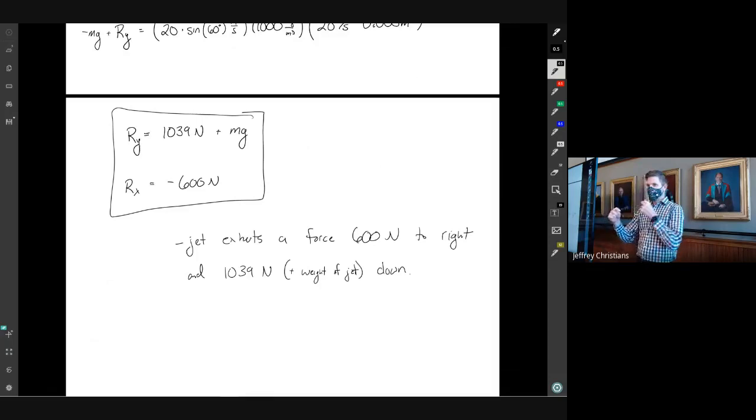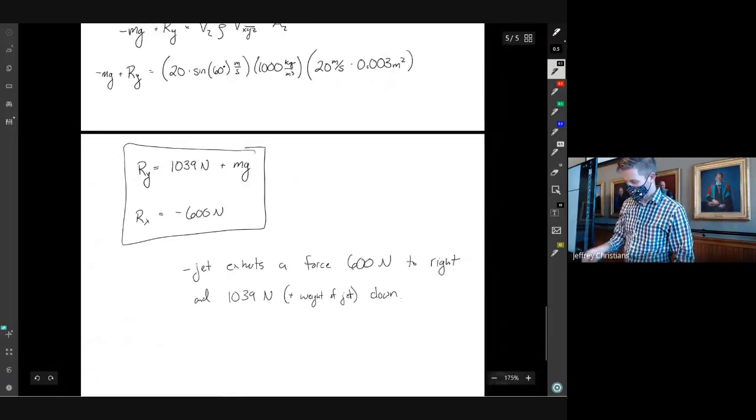But you can think of it, the cart has to push the jet from going sideways. It has to turn it and push it up. So there has to be a force pushing up on that jet to get it to turn up. And there also has to be a force pushing against the jet to get it to slow down in the X direction. So those are the two components of the force.